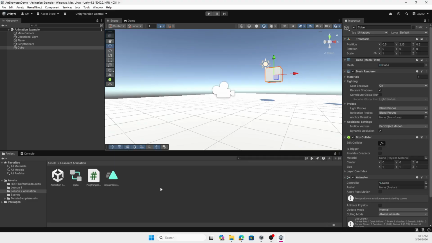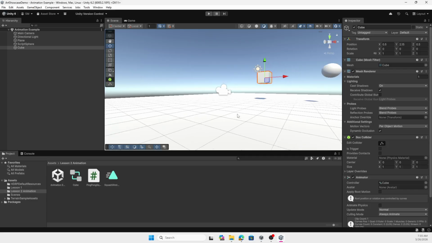The nice thing about animations is that you don't have to really go in and code anything. But you do have to keep track of the positions. It takes a little bit of precision and practice to get it, but it is really cool. Especially if you just have things that are moving, like opening a door or a looping animation where something's moving back and forth, it can save you a bit of time with code.